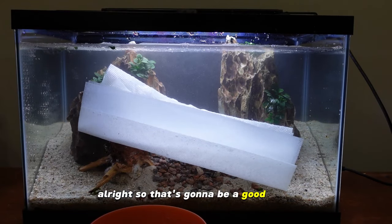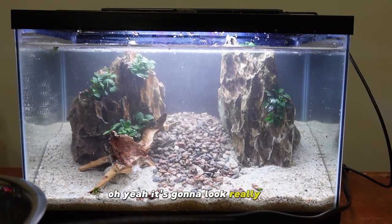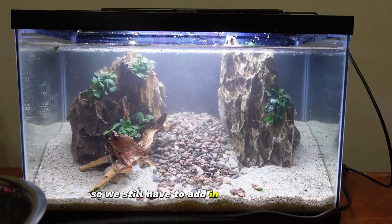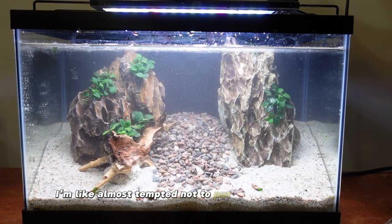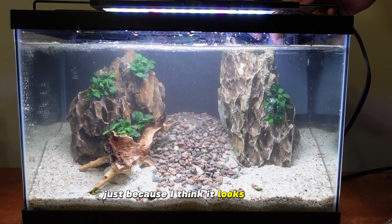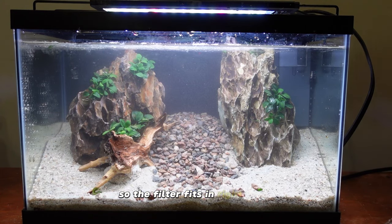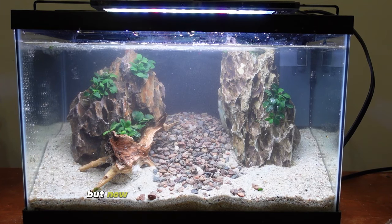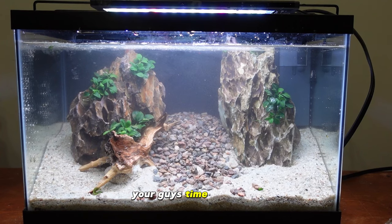That's going to be a good level for getting the rest of our stem plants in. Let's remove the paper towel — it's going to look really nice. I'm really liking how this looks; I'm almost tempted not to put in other stem plants just because it looks so clean right now. But I got a bunch of stem plants so I might as well. The filter fits right there — I'll put some plants in front of that. Now I have to run my son to a play date and pick up the fish before the store closes at 7 PM.